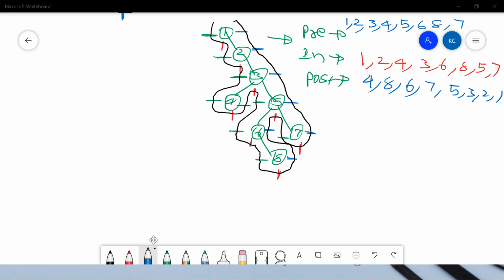Yes, I see people who are giving the correct answers, and good, guys. You are going in the perfect manner. Just cross check your answers, in case your understanding is improper, then you can go back to the recordings. But this is a shortcut, guys. People find it very hard to find pre-order, in order, and post order. This is also an interview question. They give you something, they want you to at least tell the output. This kind of question will come. So having something handy is very important, guys.